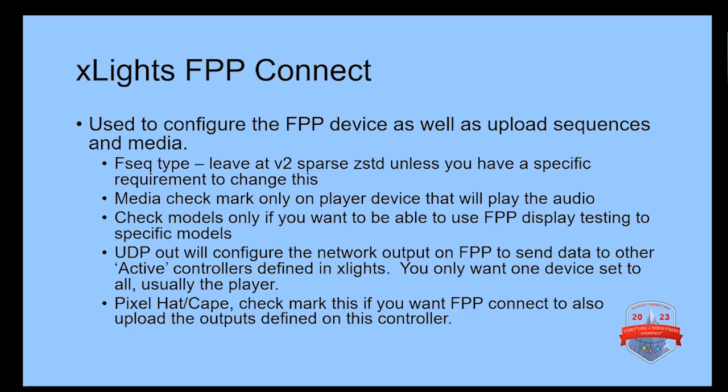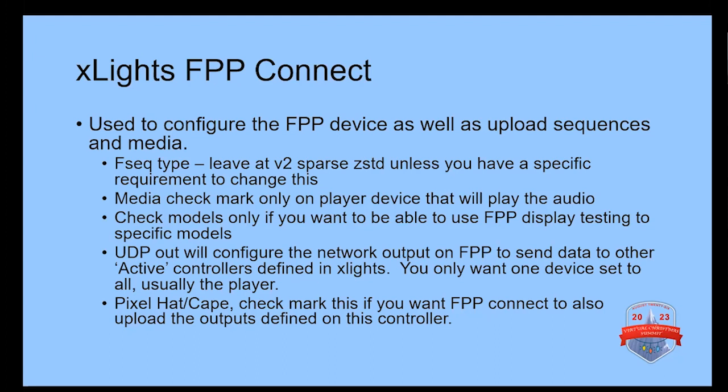You can pick an individual model and you can do display testing from that model. My personal preference, and just a preference, is I normally do not put models on my FPP devices, and I'll do my model testing directly from xLights under the Tools Test menu. I normally do all my direct model testing from there, but it's a choice. If you want to put models on there, that's fine.